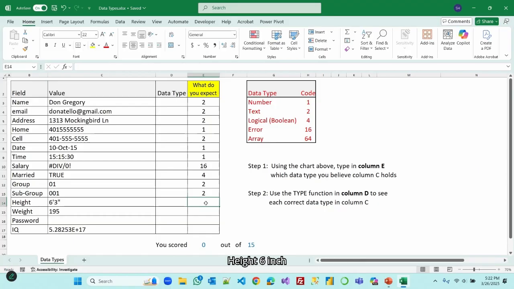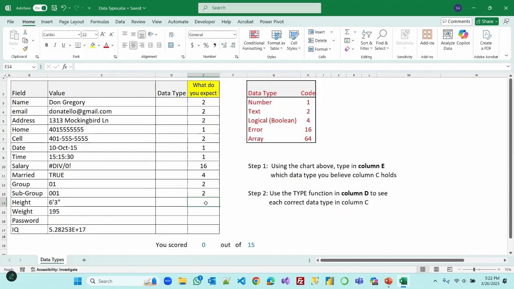How about this one? Height, 6 inch. Number or text? Number. I think it's text. Alba says text. Okay, one person said number, one person said text.